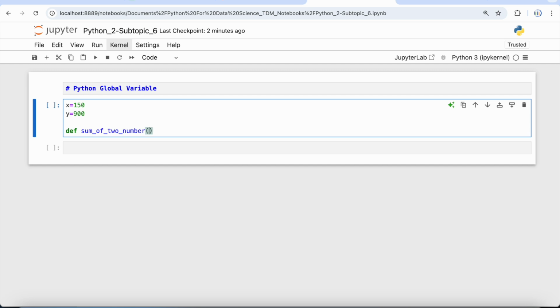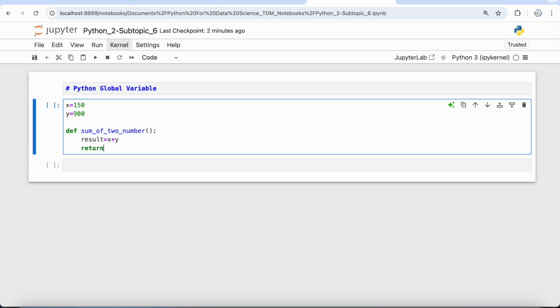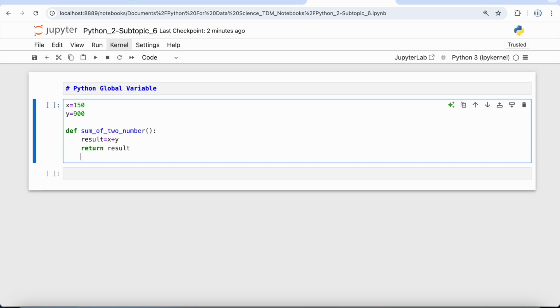In this I'm going to take no argument, and within this function we are going to take the result by adding x plus y and return this result. So within this function we have not given any argument.